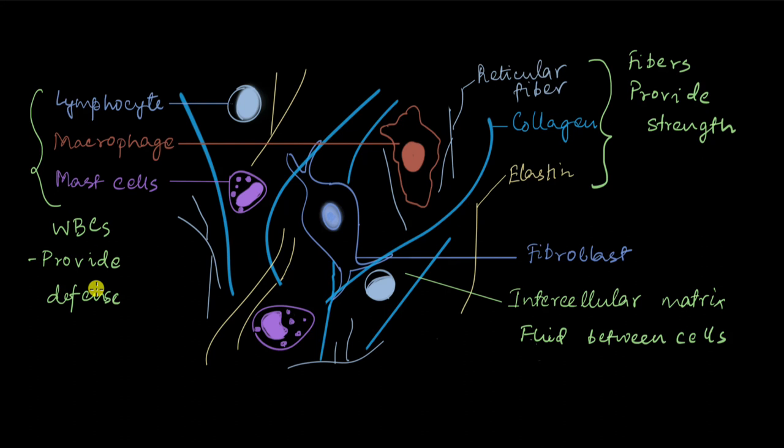Your respiratory tract is always susceptible to attack from viruses like the cold viruses. Your gut lining is susceptible to the attack from bacteria from the food that you eat. And the skin is always exposed to different types of microorganisms. And if they turn out to be harmful, our WBCs are always there to take care of them. So the connective tissues hold a lot of these WBCs, and they come into effect whenever there is any invasion by any harmful microorganism.